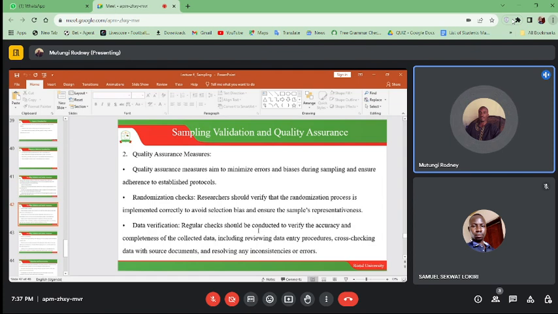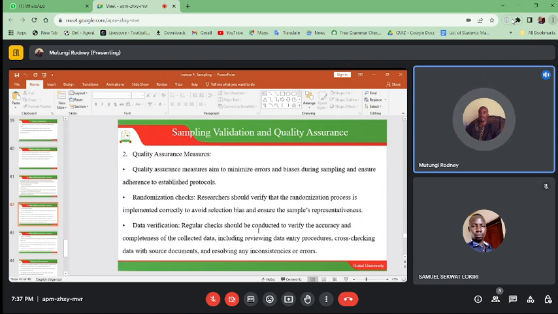And this is where this independent person or this neutral person will come in to say, hey, you are skipping two, and that according to the protocol you are supposed to skip 10. So let's skip 10 and then make sure that we follow the established protocol. So that is all about quality assurance.